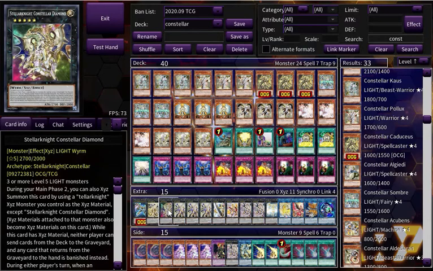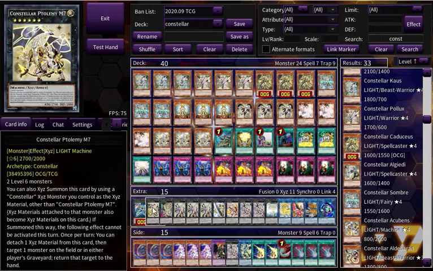So we'll start with Patomaly M7 as like the official boss monster type thing of Constellars. You can Xyz summon it by using a Constellar as Xyz material. However, if you do this, it can't activate its effects during that turn. And once per turn, it lets you detach some Xyz material to target a monster in either graveyard or on the field and return it to the hand. So it's recovery as well. I do think Pleiades is a better card, but it's also recovery.